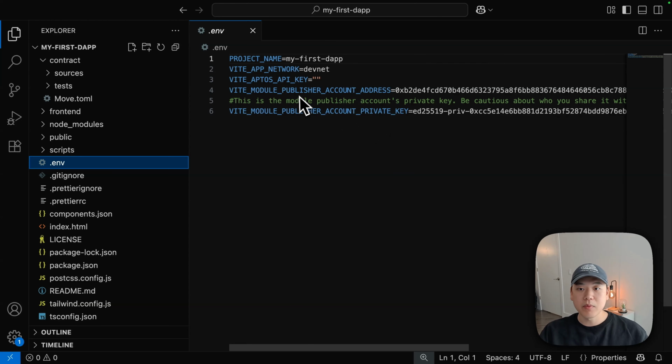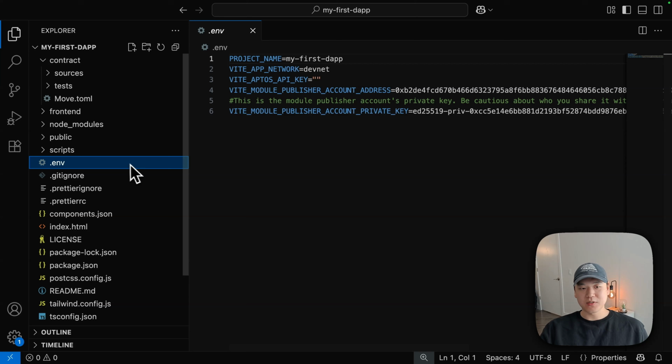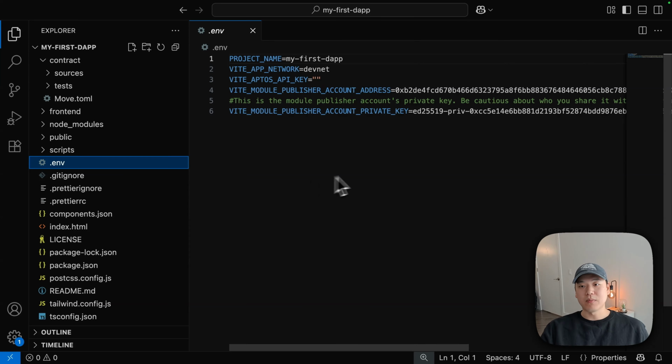You see my publisher account address and the private key. Now again, I can't emphasize this enough. I'm showing my private key here. I mean half of it, but still, never ever ever do this. This .env file does not get pushed to a public GitHub repository. This must stay private, right? Because once you let this private key be known to the world, then yeah, good luck. It's not good news. So definitely make sure you don't push this to GitHub when you commit, and also make sure never show this file to anyone else.